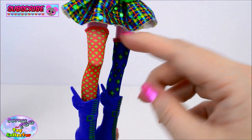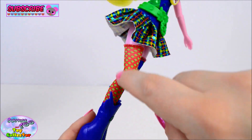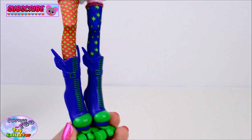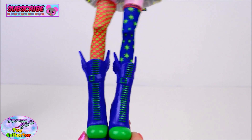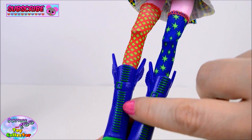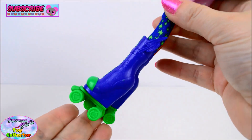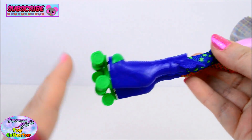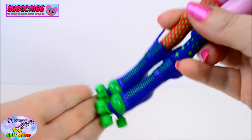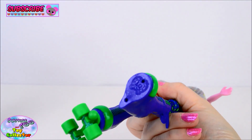As you come down to her legs she's wearing some super long socks. One has stars on and one has a criss-cross style pattern. And these roller boots are so cool. They're all blue with some green toe caps, green laces, and a green buckle. The wheels on these ones are green too, and they do rotate. If you want to display your dolls without the wheels so they won't fall over, they simply just pull off.